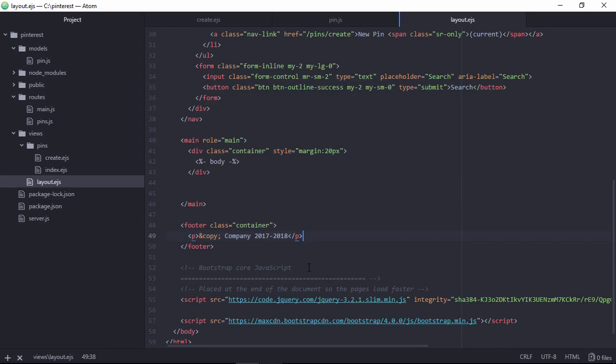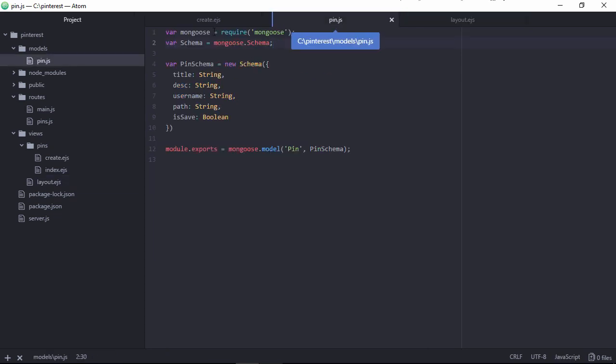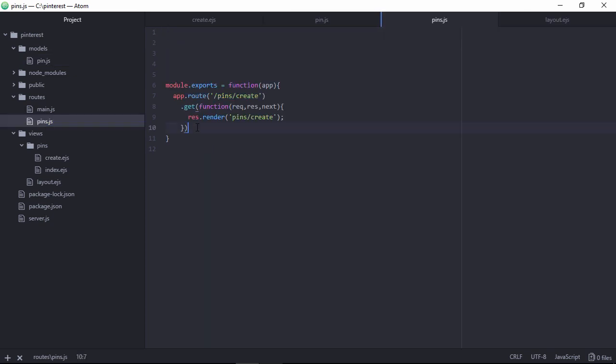After submitting this, we need to implement the post method, so removing the footer, we don't need the footer. Let's go to the pins.js file and let's implement the post function. Here we need to copy, here paste and name it post, second bracket, first bracket. Here we need to get all the text box values and save them in the database. Let's initialize a few things first.